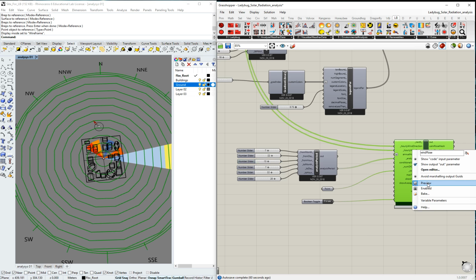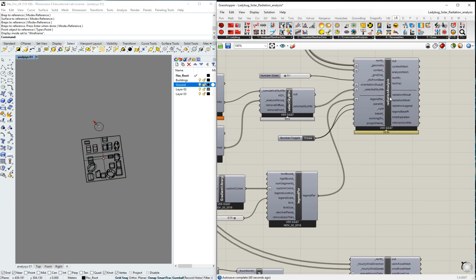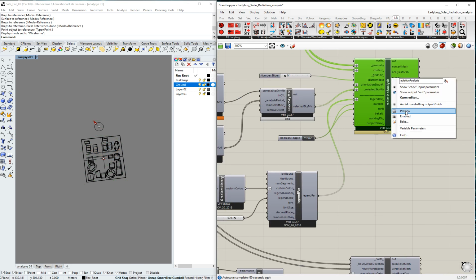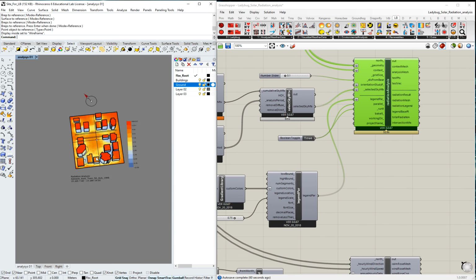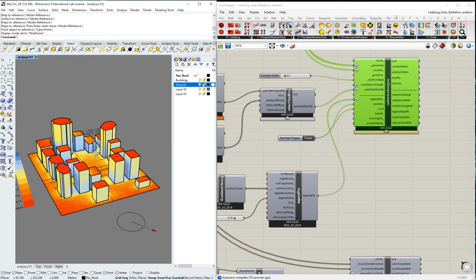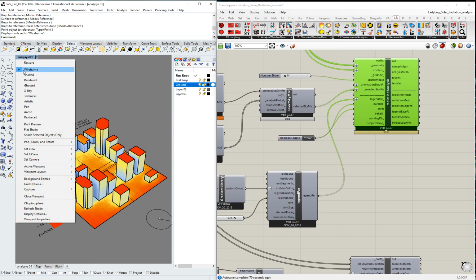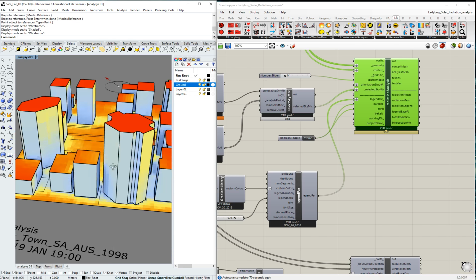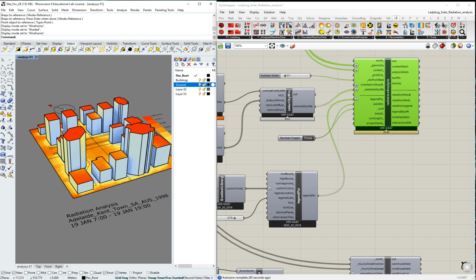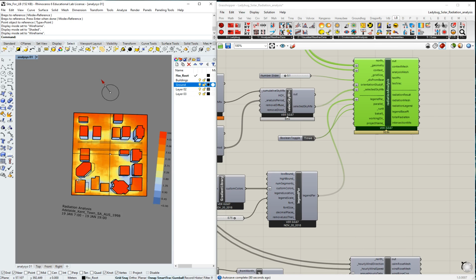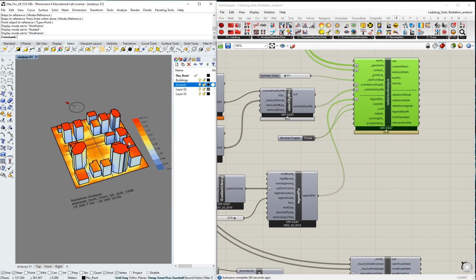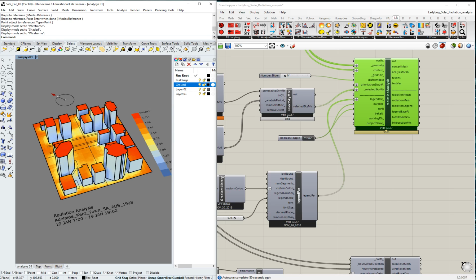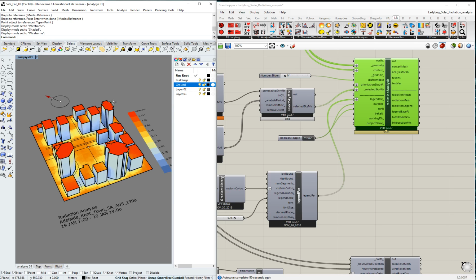Okay, so I will disable this. Oh my gosh, it doesn't let me disable the preview, and I will just stick to this preview because it's a very interesting one, and hopefully it doesn't have to run again unless you run it. And when you use the wireframe here, look, it's shaded, but when you use the wireframe, you can have a very interesting visualization with all the outlines of the buildings. And you can then save this as a photograph, and you can change the background to white if you want, and then it's ready for analysis.